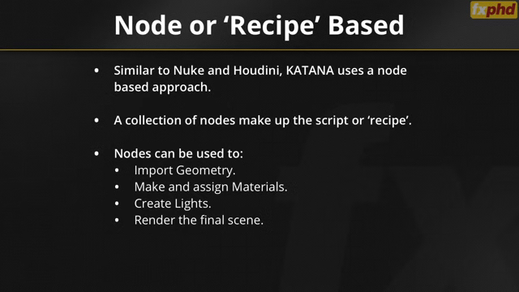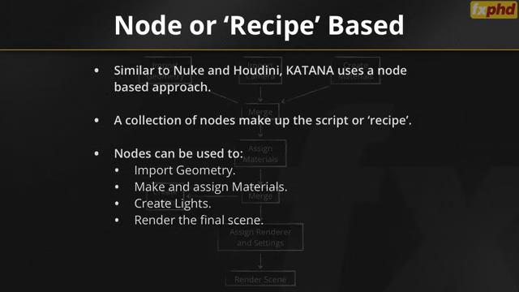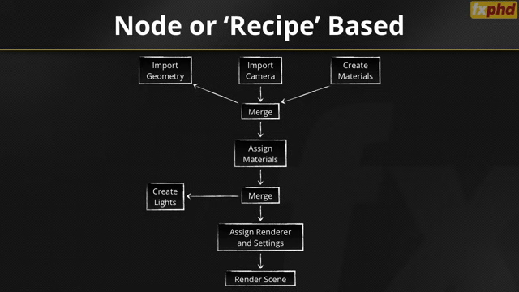So what would a Katana script look like? So this is a very basic script, and when you first look at it you think Nuke, that's easy to get your head around, and that's a good way of thinking. It is easy once you understand how it's thinking. So at the top you can see that we have the ability to import geometry, and this can be imported in various ways. We also have the ability to import a camera, and that camera would obviously often be coming from the Matchmove department or coming out of Nuke, having been tracked there.